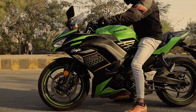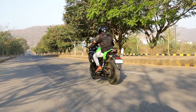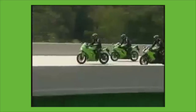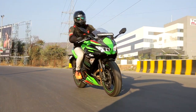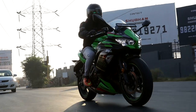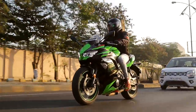The only nitpick is that to adjust the preload, you'll have to remove the entire side fairing to access it, which is a little bit of a pain. Can the 650 uphold its Ninja heritage and truly be the perfect blend between comfort and performance? Just like the Ninja 250 had its sweet time of over 13 years in the international market, Kawasaki is going with the same ideology with the Ninja 650 — if it ain't broke, just make it better. The same old 649cc parallel twin has got its fair share of improvements, making the 650 much more usable on the road with an even stronger mid-range.